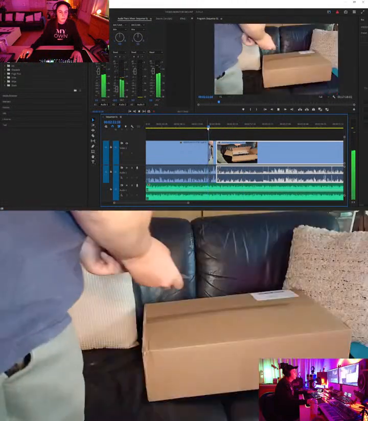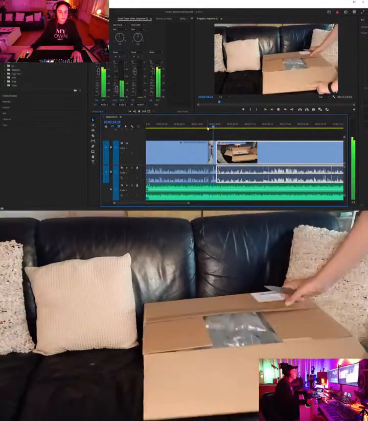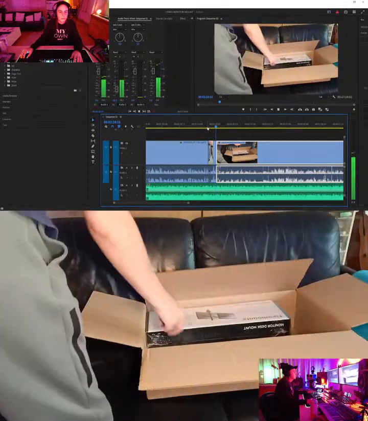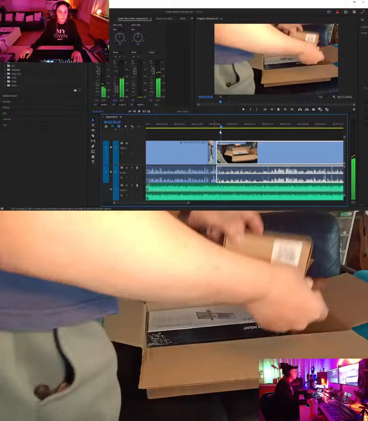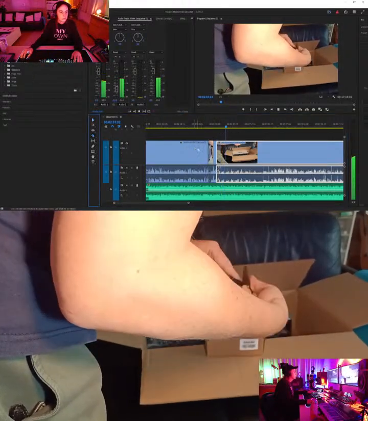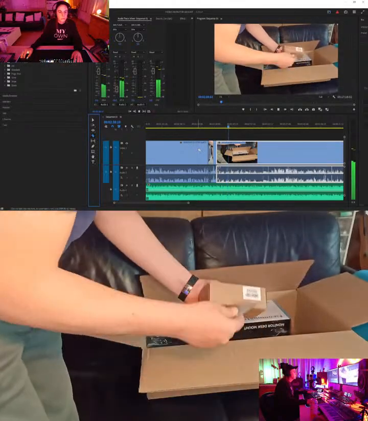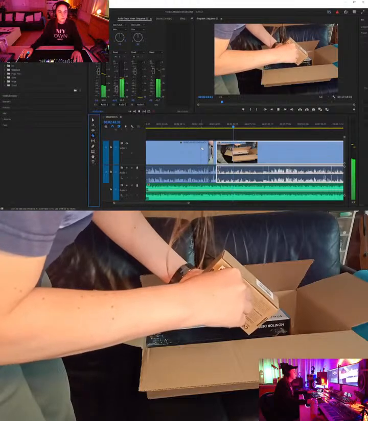Let's dive into it. So yeah, well, this is the box, of course. Let's open it up. There's the Logitech webcam. It's the same as I had. Only this one is a bit smaller packaged. Let's check that out first real quick.